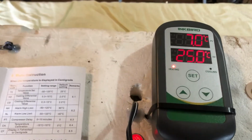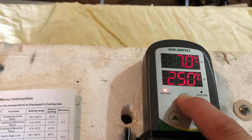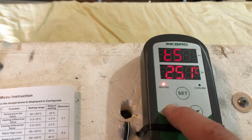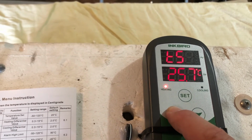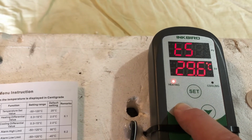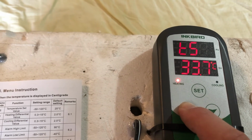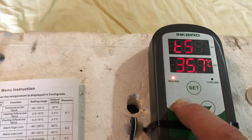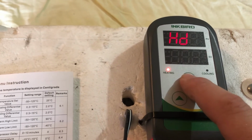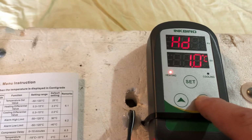And then we hold set at the end. So we're going to hold set down. Temperature set 25 degrees. Let's go up. I'll hold it down. There we go. Put this at 37.5. Well, I'll adjust this if I'm off. I can't remember what chicken eggs are supposed to be, but I think it's 37.5. Okay, set. Heating differential. Oh, we can go by 0.1 degrees.